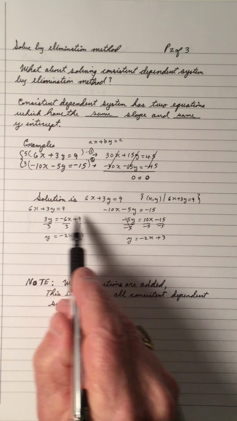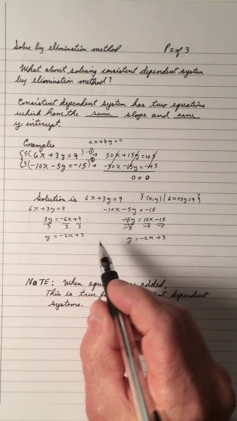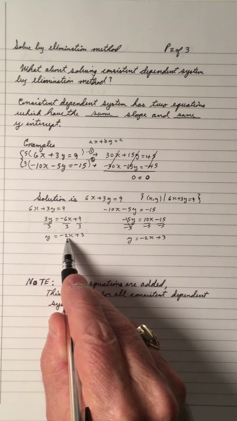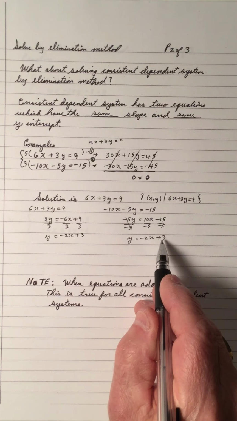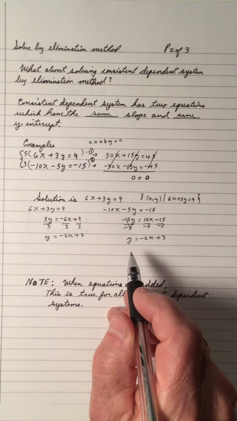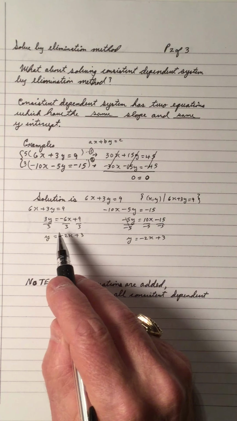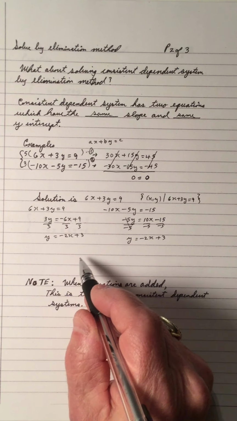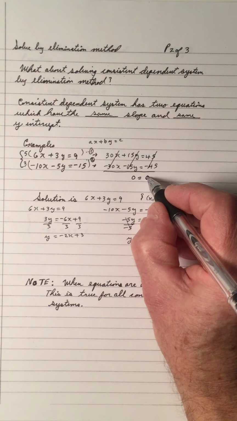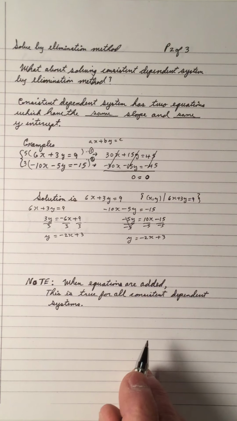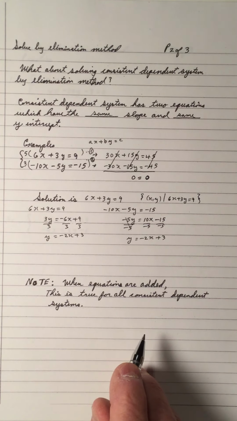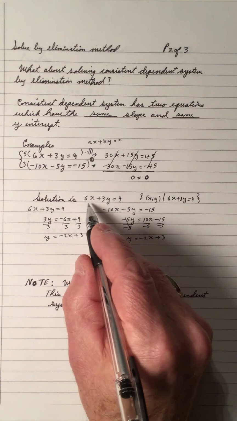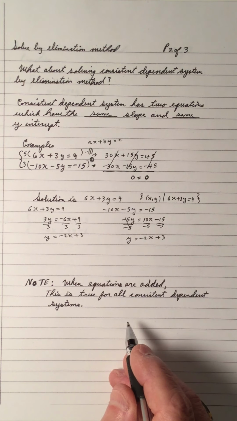So notice these two equations turn out to be the same when you solve for y. The two equations have the same slope of negative 2 and the same y-intercept of 3. So they're the same line. So when you solve this system, which represents two equations represented by one line, by elimination, you're going to get 0 equals 0. So anytime you get 0 equals 0 solving by elimination, you know that you have the same line and you have many solutions. So one of the equations can be written down for the solution.